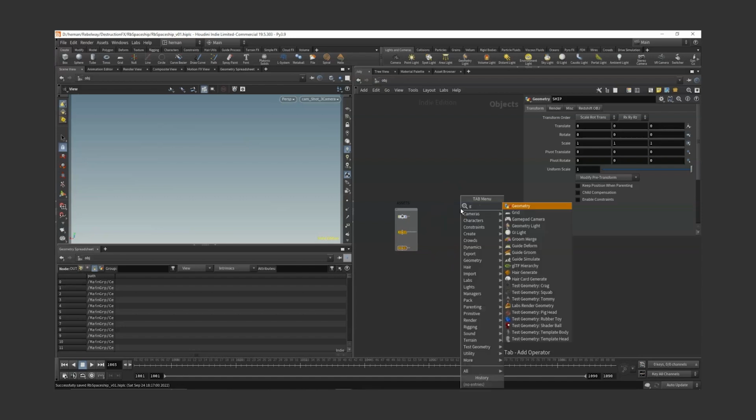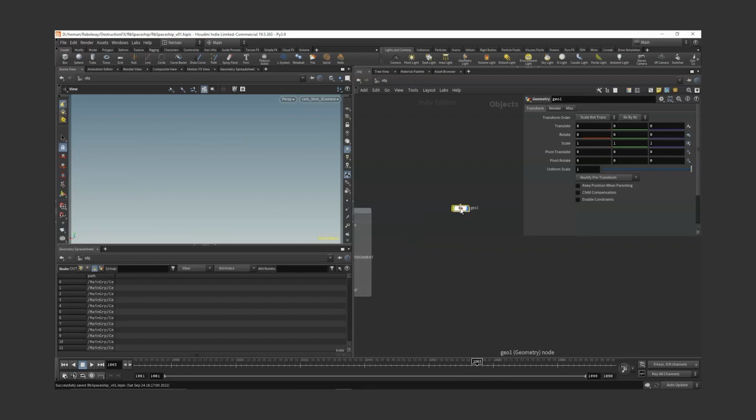So I'm going to create two geometry nodes. One is going to be called mprep, so it's going to be used for the environment preparation. I'm going to copy it, and then this one is going to be called spaceship prep. The name says it's going to be for the spaceship. I'm going to select them both and hit Shift O on the keyboard. So that was Shift O, and then this kind of box is going to appear. And I use this to organize my scenes.